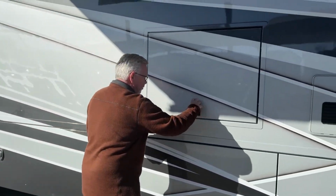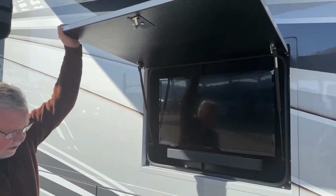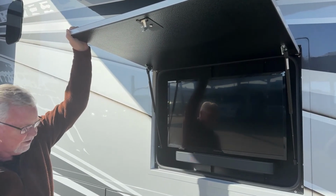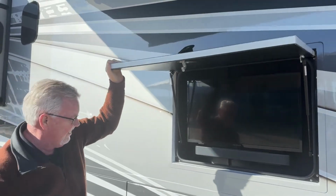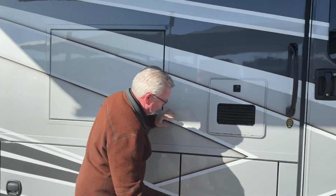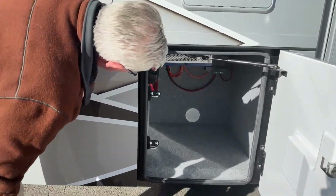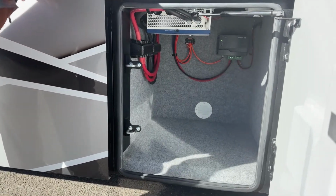Above this compartment, we do have one of our 32-inch TVs. You actually have 4 TVs on this coach because everybody needs 4 TVs when you're camping. Nice sound bar there. This is our Truma AquaGo tankless water heater. And underneath we have one more storage compartment. Our 3,000 watt inverter is mounted right up there.